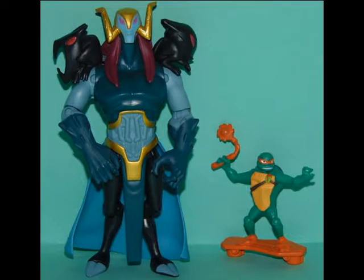So that's the first figurine, and after that I was able to find one of the mini figurines from the same line. This is Michelangelo on a really futuristic looking skateboard. So yeah, those two are my first ones in this most recent, I'm going to call it that, most recent TMNT line, because ever since the 2008 series, no new TMNT stuff from what I know came out, or actually yes it did. It was the TMNT versus Batman movie, and I know that that line also had some short-lived figurines, but those weren't such widespread figurines, at least over here. I have never seen them as I have these, so you know what I'm trying to say here.